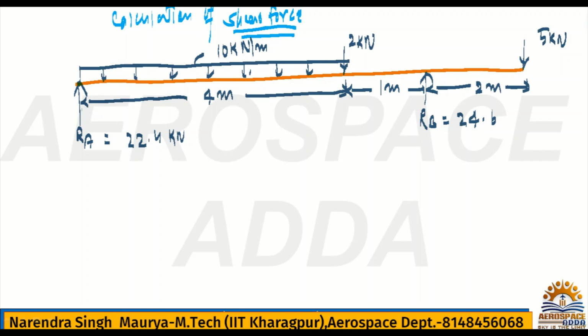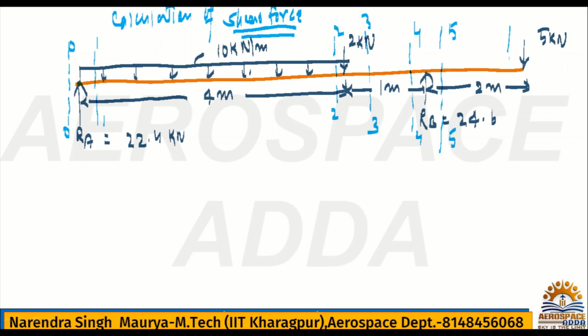See, because this is the RA force, just before this RA force you mark, and this is 0, 0. After the RA force also you have to mark, this is 1, 1. Okay, right. Similarly here, this is the force now, so you mark it. It's nothing but 2, 2, and this is 3, 3. Similarly here also we have force, so this is 4, 4, and this is 5, 5. And here this is 6, 6. You can take it 7, 7. All right. Very good. Now calculation we have to start.